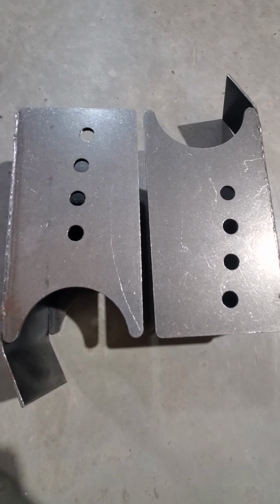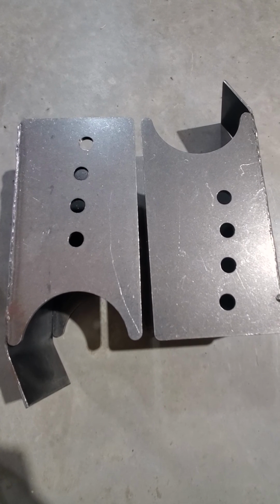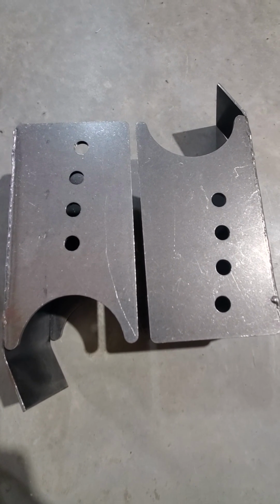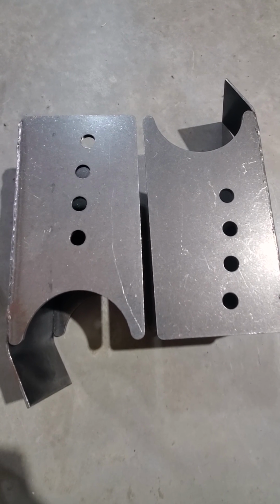These kits are $52.50 a pair. They can ship you directly from their website, anemanufacturing.com, or also here at Greer Racing Parts and Fuel, I can ship them for you. I'm going to start carrying these in stock also.